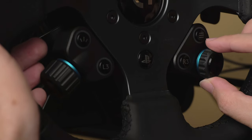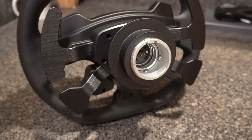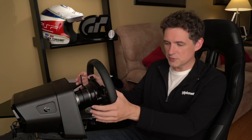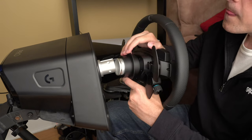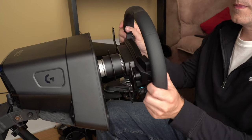Once selected, the knob on the right allows you to adjust those values as you wish. The back of the wheel features metal magnetic gear shift paddles and dual clutch paddles. The shift paddles offer a nice, satisfying clack when you pull them, and the analog clutch paddles are smooth with a nice range of motion. The clutch paddles are also programmable. Last but not least, the back of the wheel features an all-metal quick-release system that allows you to remove the wheel rim from the base. Logitech has clearly put a lot of thought and engineering into this mechanism, and I can't help but speculate this suggests the company is planning a larger ecosystem with other wheel rims in the future.